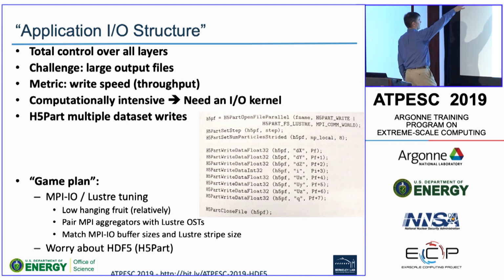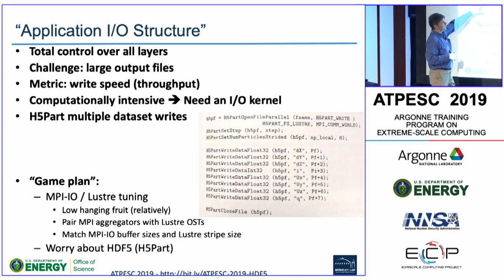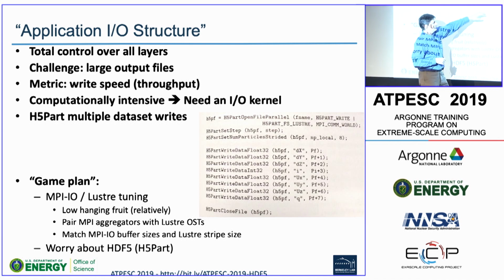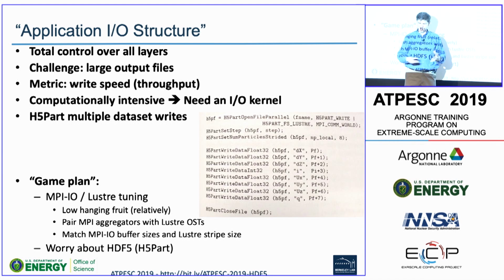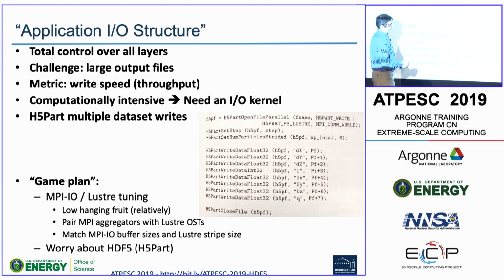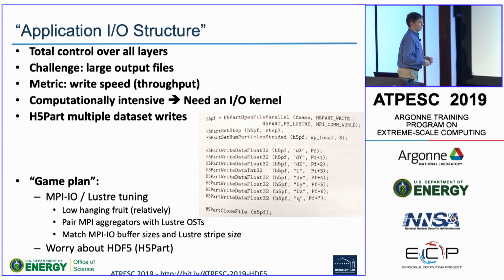We have these enormous output files. We used H5part, which is a high-level wrapper on HDF5. It's now called H5hut, HDF utility toolkit, I think. Hut always seemed like an odd one to me, but okay. I didn't write it. So it writes out these 8 arrays from this VPIC application.